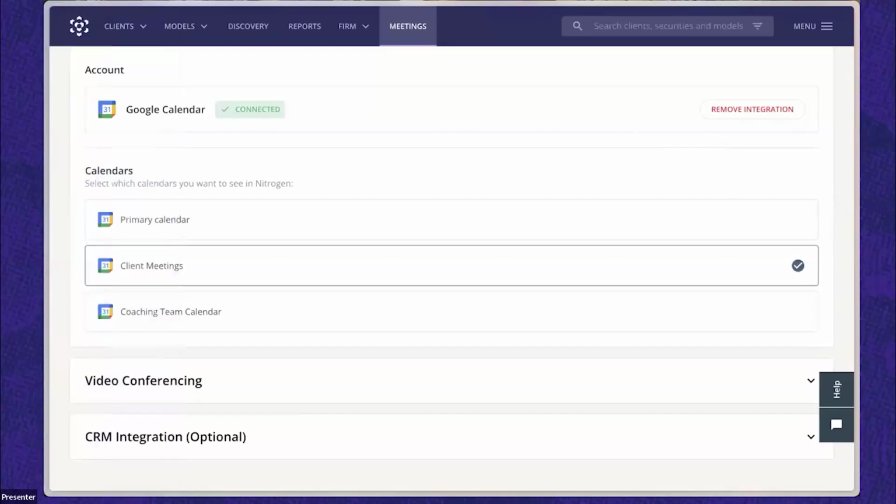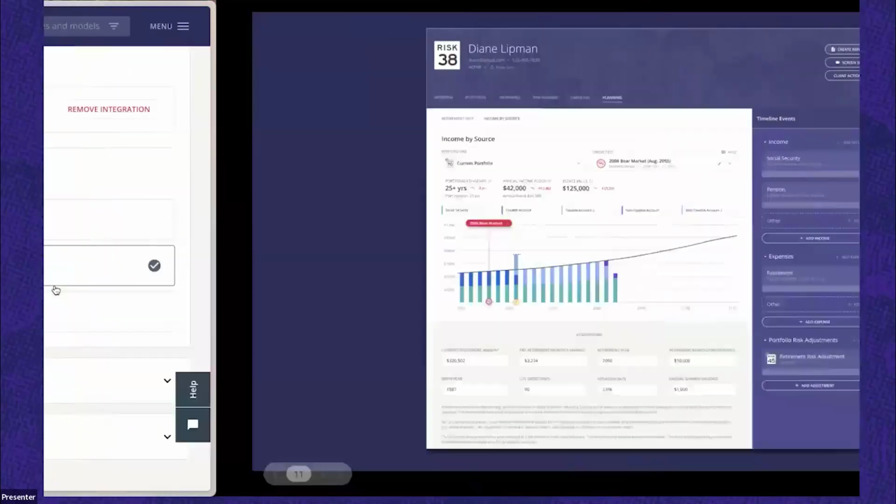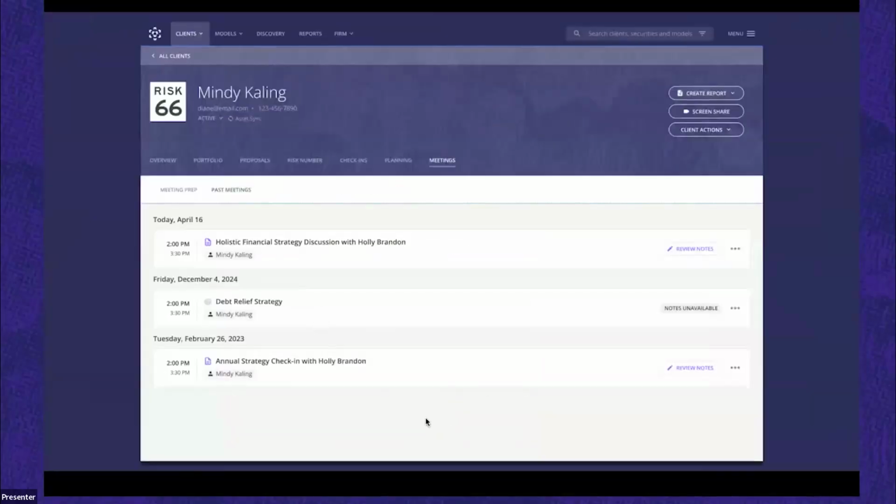Now, some new stuff that is coming for AI Meeting Center is, one, we're also going to be showing this inside of a client profile. So if a client is connected to a meeting, you'll be able to come here to their meetings tab up here and view what exactly has happened in the past, what past meetings are connected here, and it's going to populate the meeting for you as well as some notes for you to review that the AI captured for you. So a really cool way to look back and review those notes without having to scramble, trying to find all that stuff.